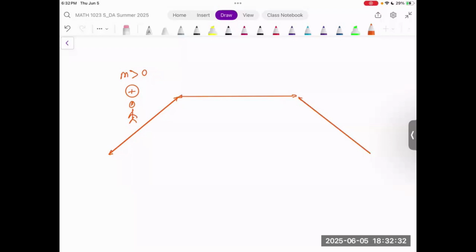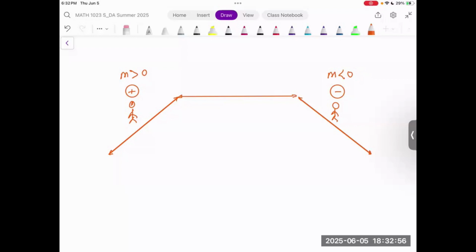It could be going down as well. So the up and down, they are the easiest ones, right? So m is less than 0 here. What does m less than 0 mean? Negative. That means I'm going down. Can you associate up with positive and down with negative, right? Go left to right: up, positive; left to right: down, negative.